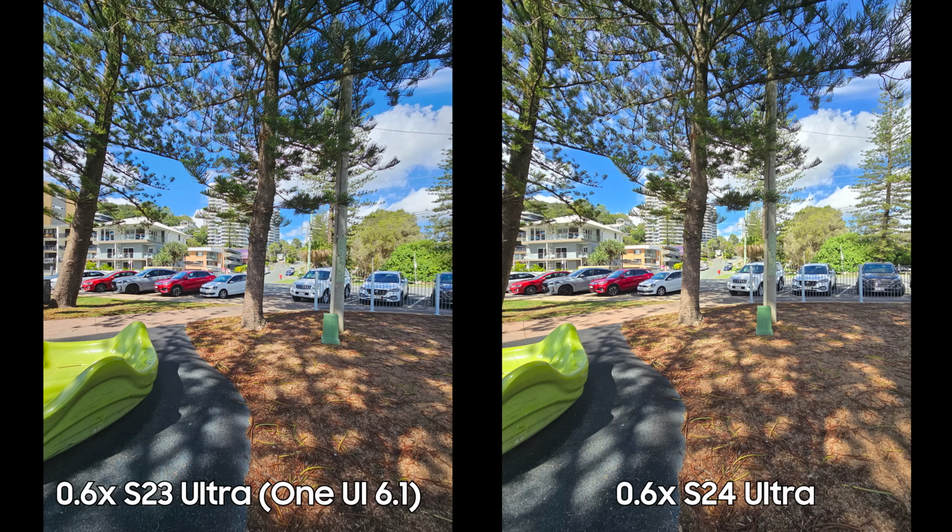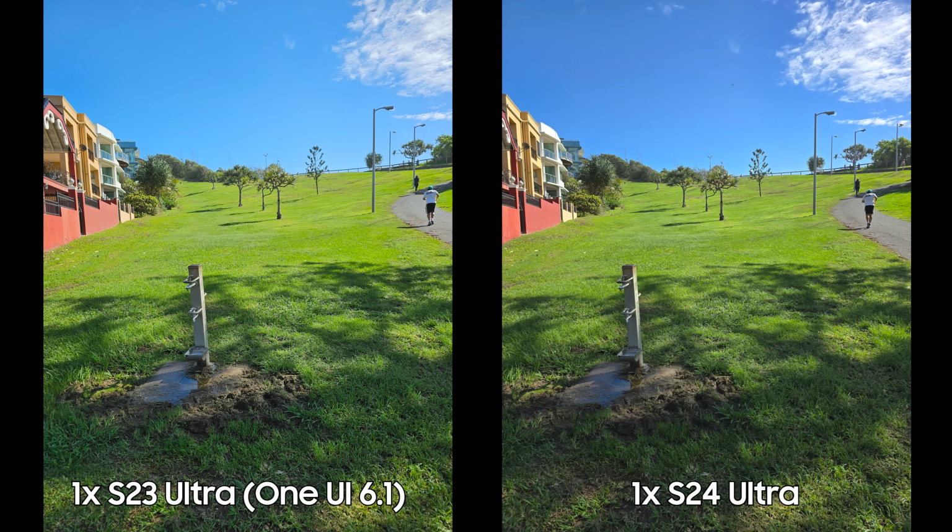But as you're seeing now, the S23 Ultra has got consistently darker areas in the clouds and darker shadow areas, and that just was not evident before. You can go back and watch the previous camera comparison and you'll see that it is not evident there, whereas it is in these comparison photos that I've taken. This kind of parallels what the S24 Ultra has done with that darker contrast in the shadows and the clouds. There were definitely some outliers across the bunch of photos that I took, but on the whole, the S23 Ultra has changed the processing a little bit to be a little bit more darker in those shadow areas. And this seems to be a change that Samsung has made for One UI 6.1 specifically.